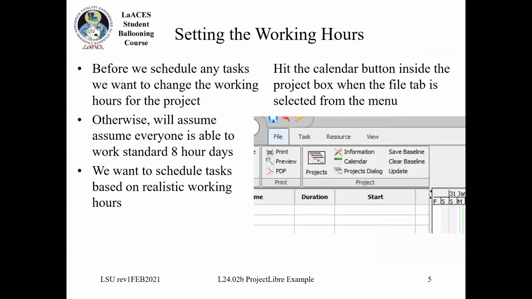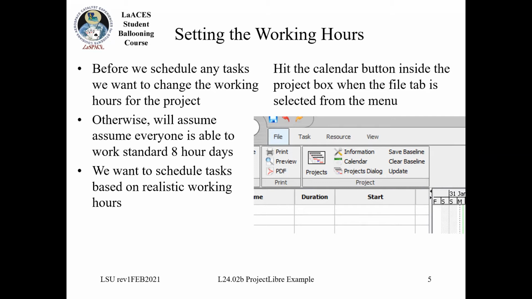That's sort of the standard way to do a project. So the first thing that we probably want to do is set a realistic working schedule before we put in any tasks. So by default, it assumes that basically everyone is working a standard work week, which is 8 hours, Monday through Friday, 40 hours a week.